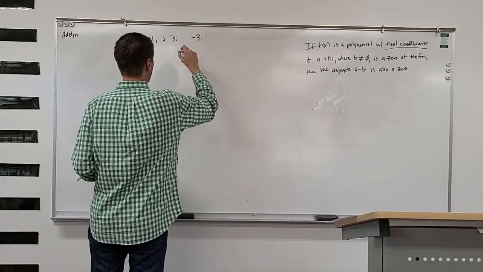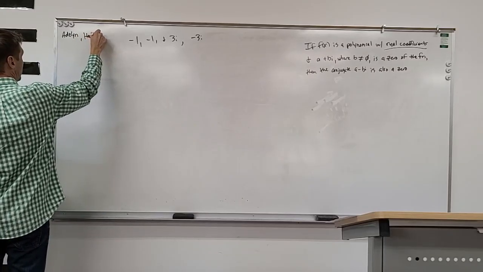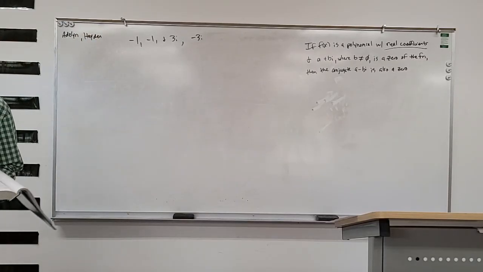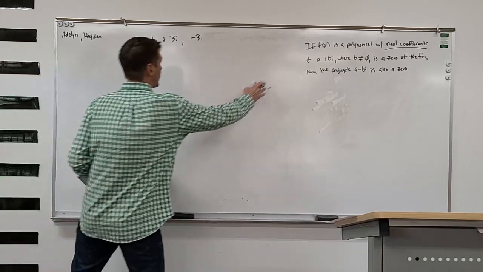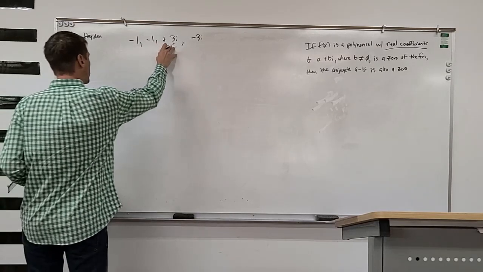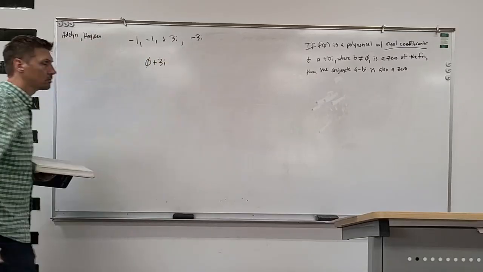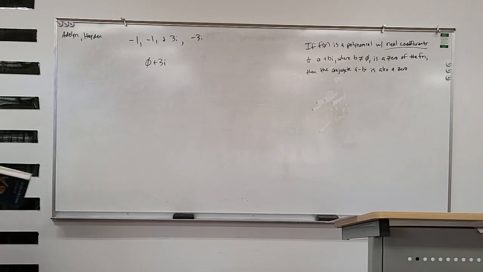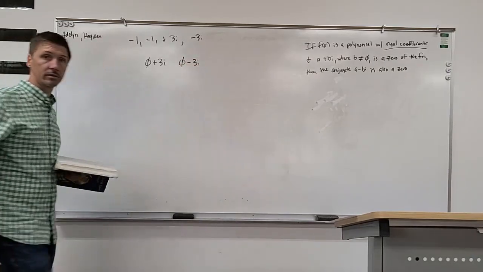So there's two things that Hayden had to realize in stating that. One, this is a fourth degree polynomial. So Scott, we're missing a zero, right? I only listed 3, so there's got to be one more. And because of this rule right here, he knew that the other zero had to be the conjugate. Now remember, this particular complex number can be written like that. So when we say the conjugate of it, we're talking that, right?